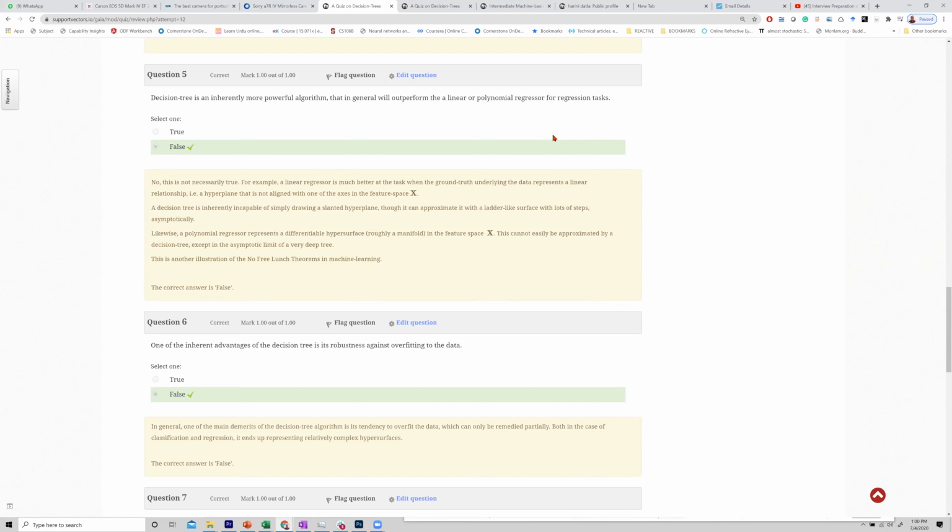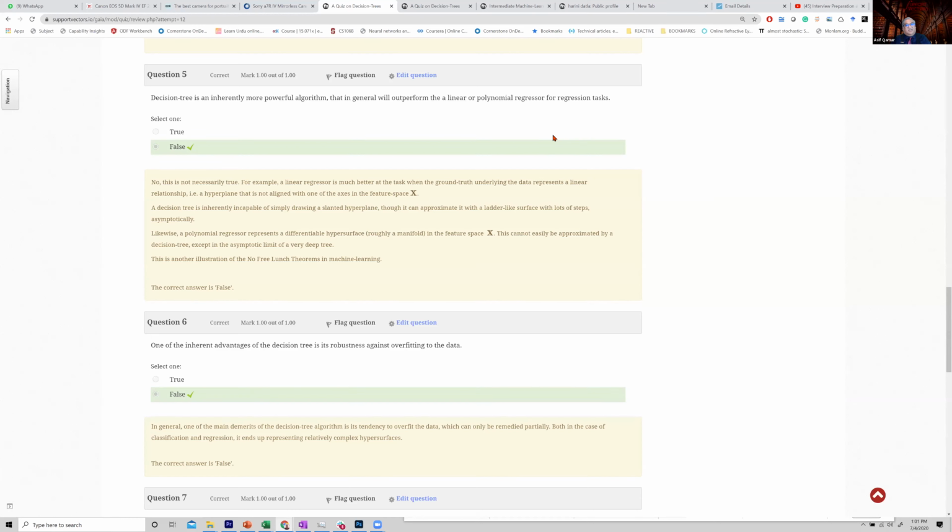In the case of a decision tree, you notice that it divides the feature space into regions. So any decision boundary it makes will be staircase-like, step-like. And so if the underlying ground truth is a linear decision boundary, it will do poorly. Well, I wouldn't say extremely poorly, I take that back. It will approximate it, and in the asymptotic limit where you have a very deep tree, it may get it right, but a simple straight line linear regression will outperform it.